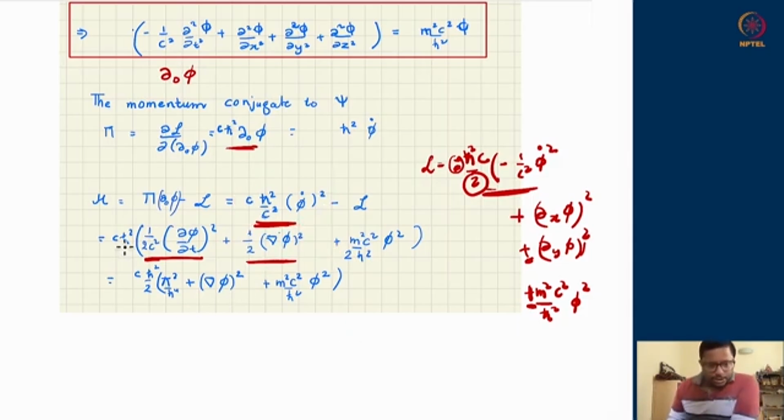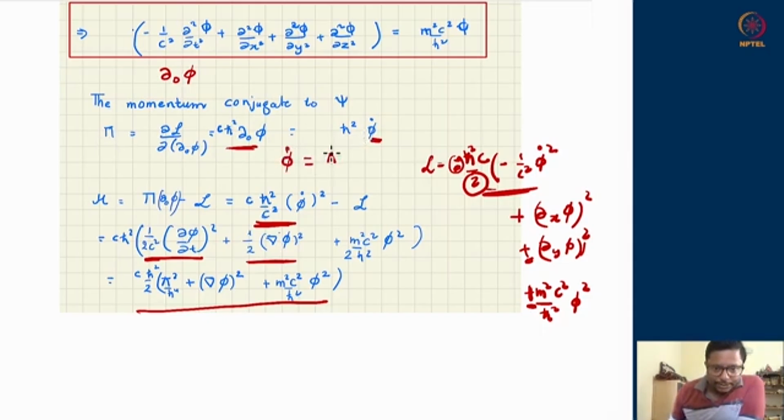You see, the Hamiltonian is made up of ch square, then half of the temporal derivative square, half of the spatial derivative square, and the phi square with mass square, h square, and h bar square. Which can compactly be written as the last term over here. Remember, phi dot was what? Phi dot was pi upon h square. So the game of going to phase space is complete when you jump to the variables in the phase space. So phi dot will be replaced by pi upon h square.